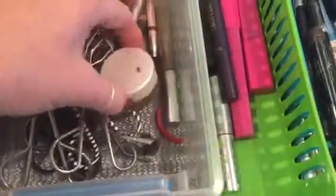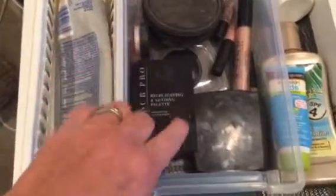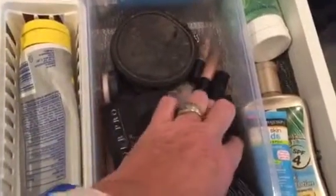These are all my blushes and my plasma fusion from Dimitri James, and these are all my bronzers and my sharpeners. I keep the sharpeners on a little dish so that it catches the shavings. The next one is all the refills for the eyelash curlers, and these are the gels and any of the eyebrow liners and mascaras.